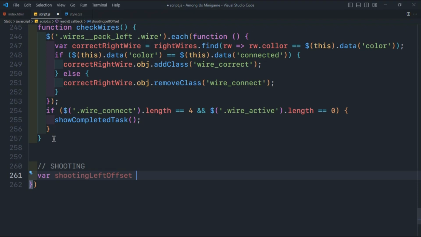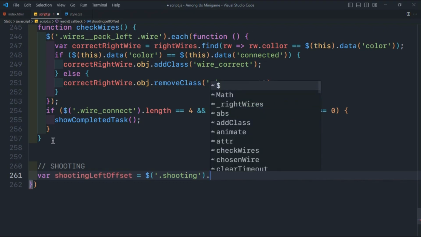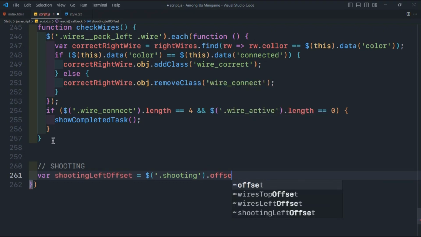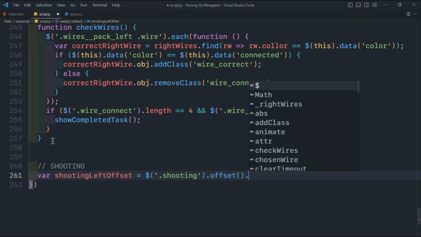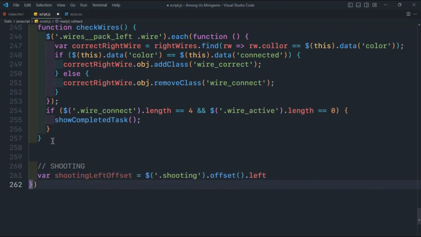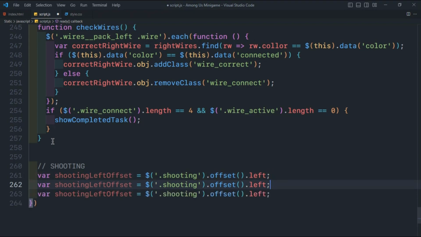So we call in the class of shooting and then we extract the left offset. We do the same thing for top offset, the vertical offset of the shooting element.